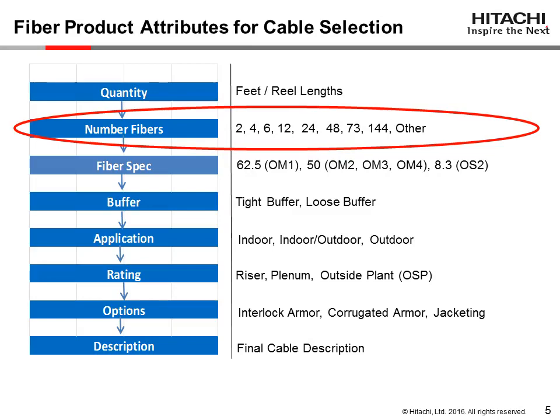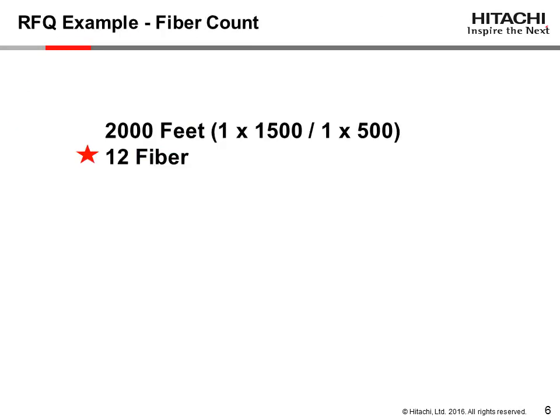If a fiber count requirement is not a standard increment, several options present themselves. First, the factory can manufacture what is needed if the quantity meets a minimum manufacturing run, or second, upgrade to the next standard fiber optic count, or third, be satisfied by using 2 standard cables pulled in parallel. Most often, physical plant engineers will select a standard industry-wide available fiber count to be installed. In this RFQ example, a 12-fiber cable is being requested.